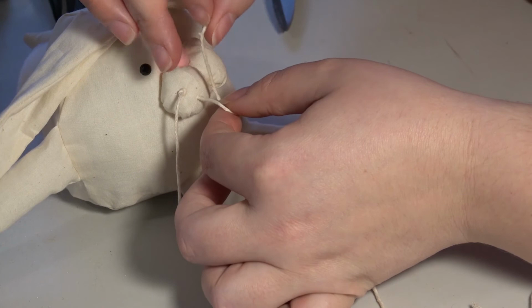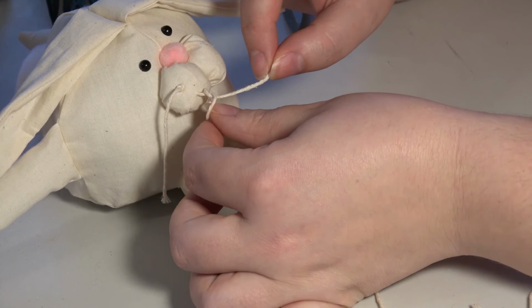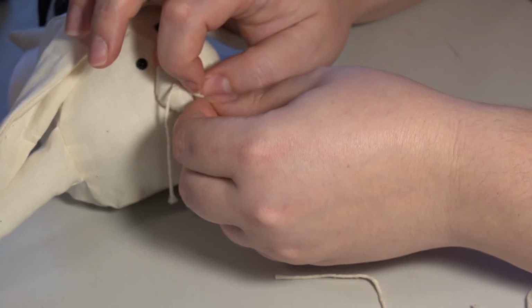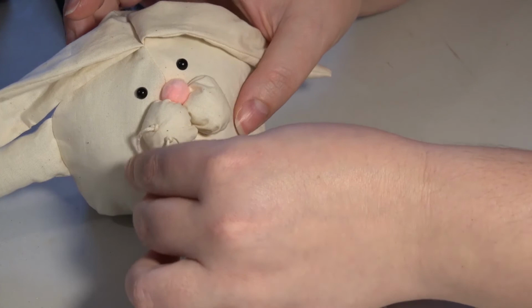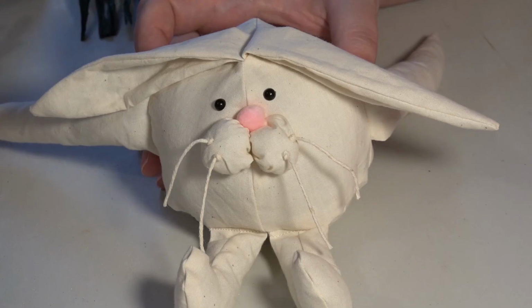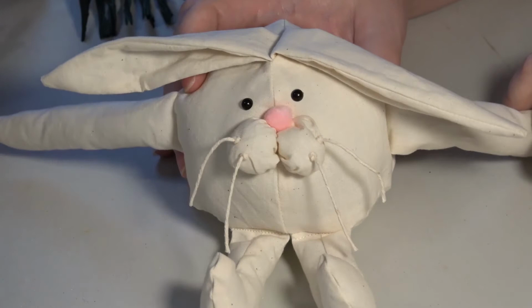There were no real instructions on how to do this part. So I figured that you just tie a little knot in each one. Trying to keep the knot as close to the skin as possible. And then repeat on the other side, trying to keep it relatively symmetrical. And you can always trim the whiskers down. I kept them a little long and then I trimmed them down.